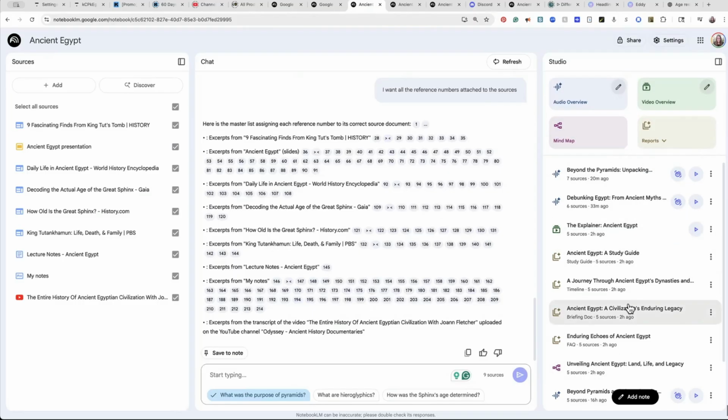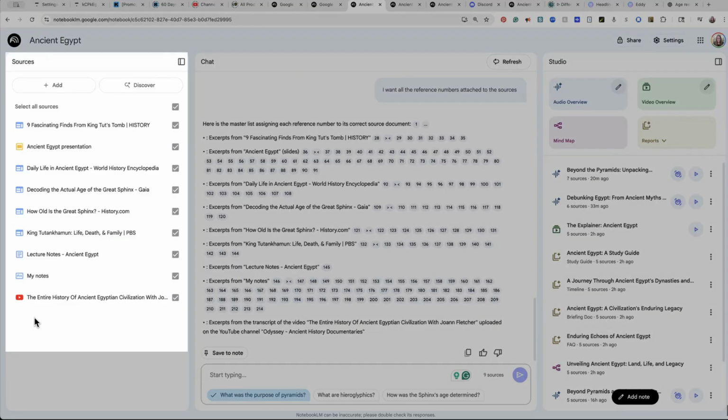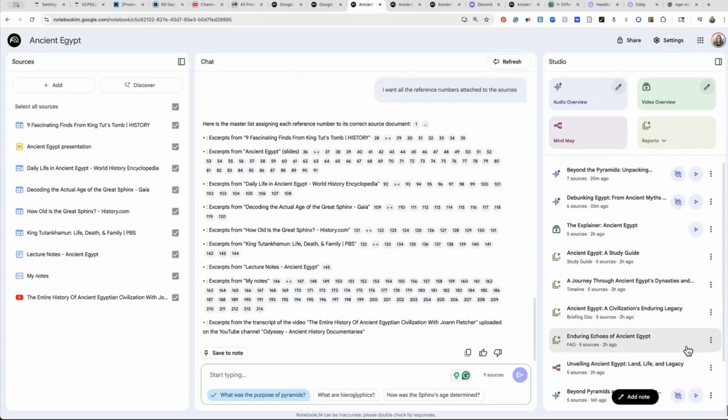And please note that one of the things that I love about NotebookLM, even over back into the sources, they do have these little icons which help you. Like this red one at the bottom is a video, and then they have a different one if you want to add your notes. The lecture notes has its own icon, and the sources, and then this yellow one is for presentations. So I like how they have these little icons to help you to find things really quickly.